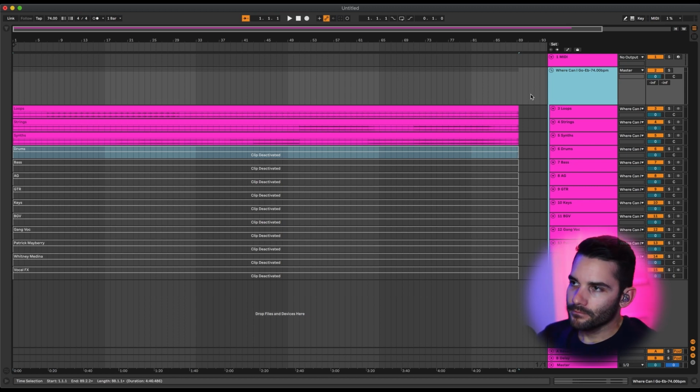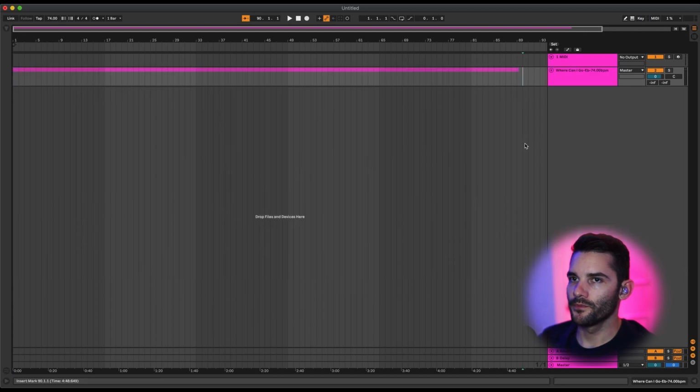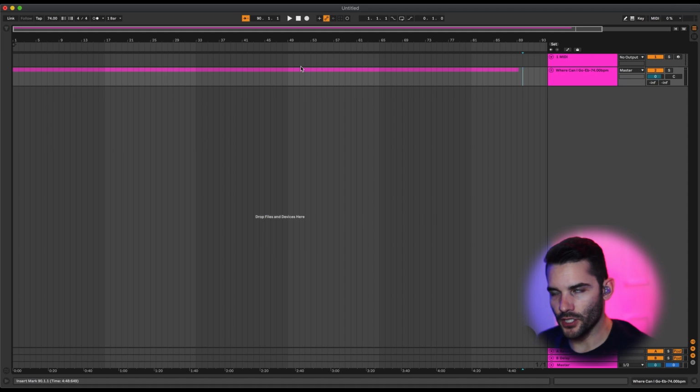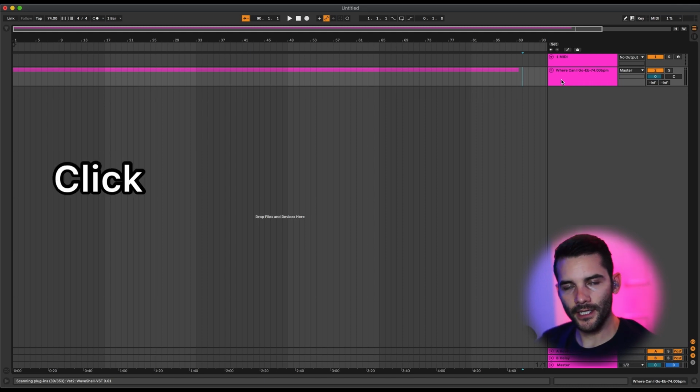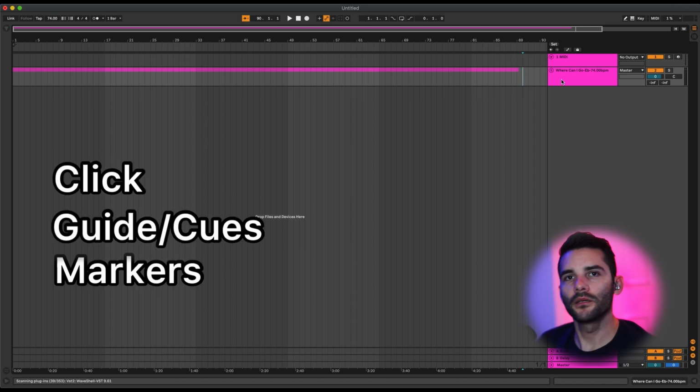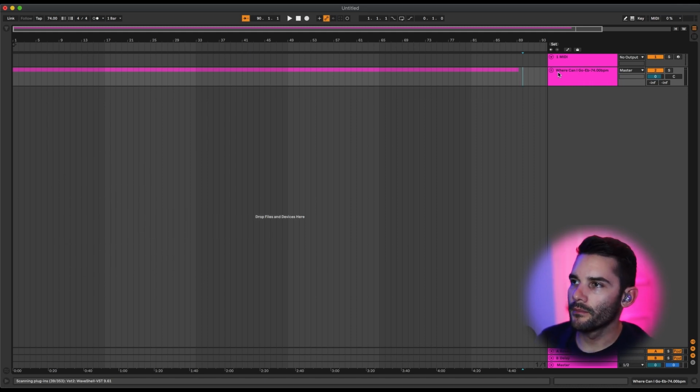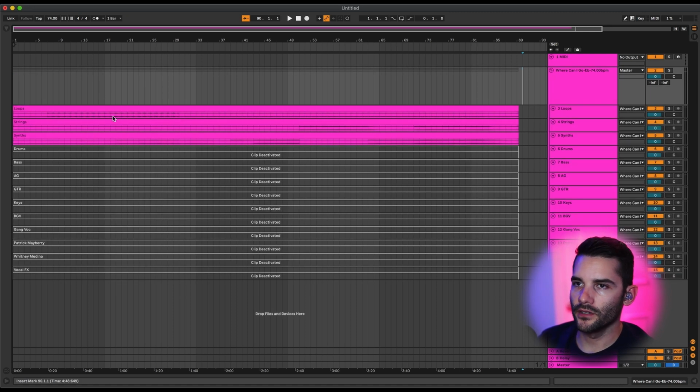Moving on. So now that I have this folder collapsible to group, when I save it, this is only done once, and then I drag it into my session for the set list. So I'm going to need a click, I'm going to need a guide, and I'm going to need markers. What I mean by markers is each section of the song I want to visually see as it plays in my session for the weekend. This is how I build it.